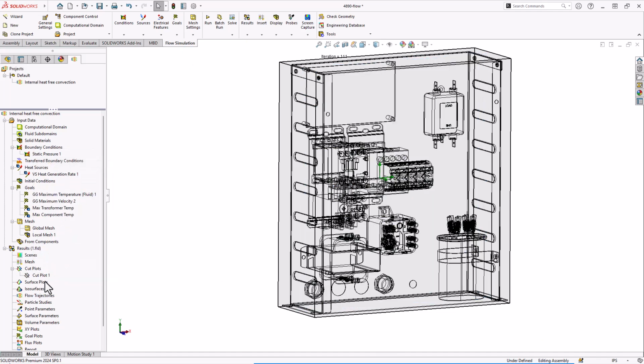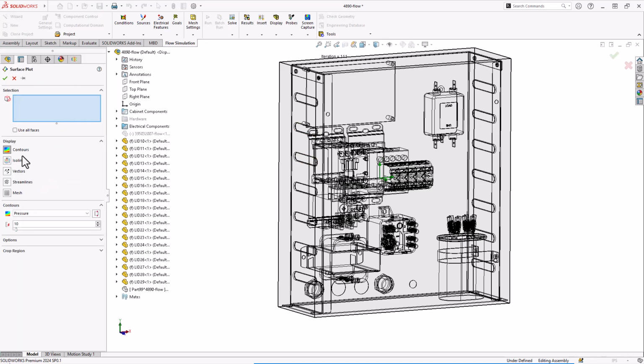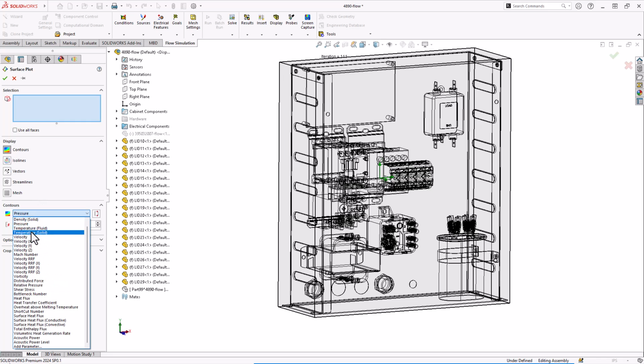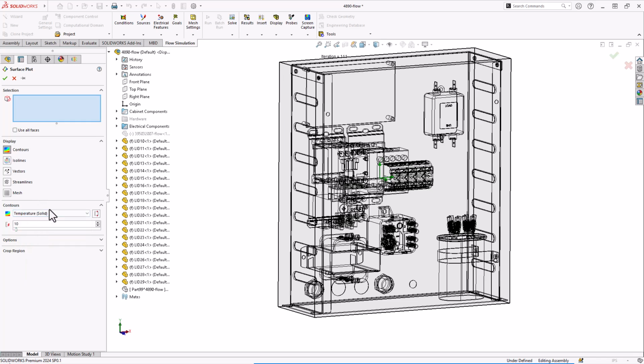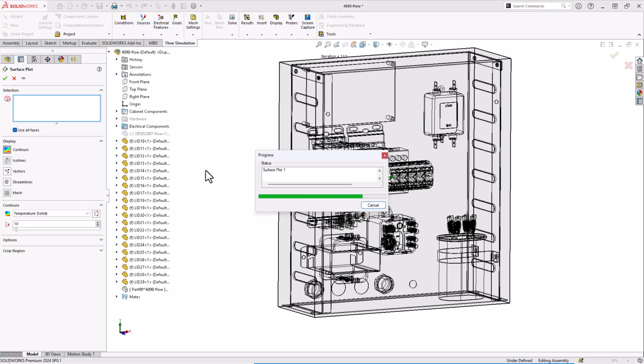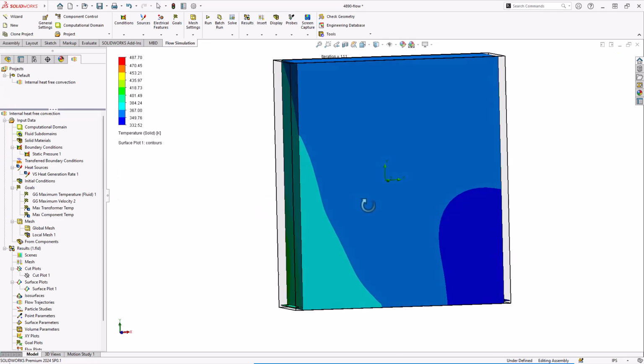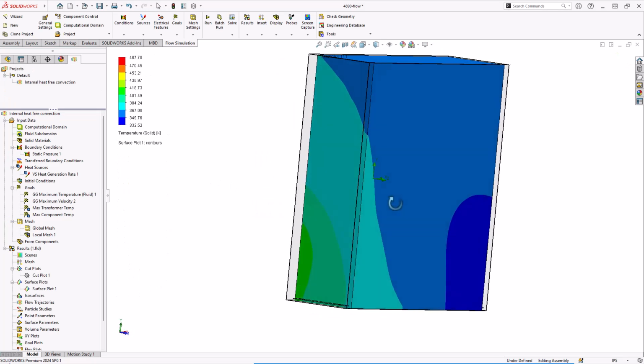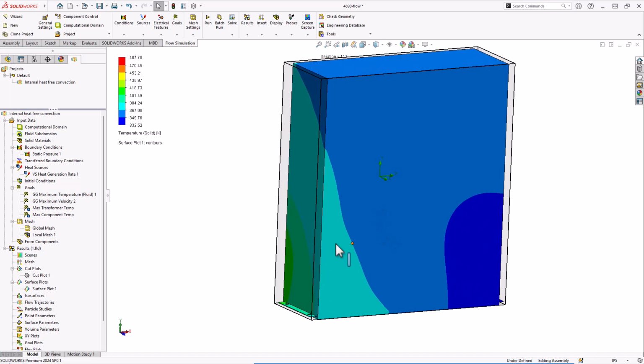Let's do another one. Surface plots, I usually don't do surface plots unless I'm doing thermal, right? Thermal is perfect because it goes through and it just does the temperature of, for example, the solid or the fluid. Now, if I say use all faces, it's almost never going to give you a good result because it's always going to show you the inside of the boundary. So you never see what's actually inside there.